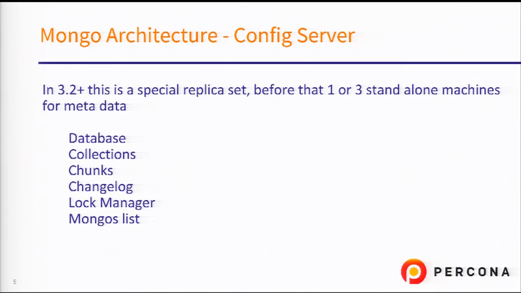So the database literally holds a record that says, this is this database name, and primary is on a given shard. And that's to say that anytime I haven't sharded a collection and I just make a new collection for that database, I know that it will always exist on shard 1. And then I could shard collection foo, and then half of the records would be on shard 1 and half the records would be on shard 2. But if I then created foo2 and I didn't think to shard it, I would run into a bigger problem because it wouldn't be where I expected it to be.